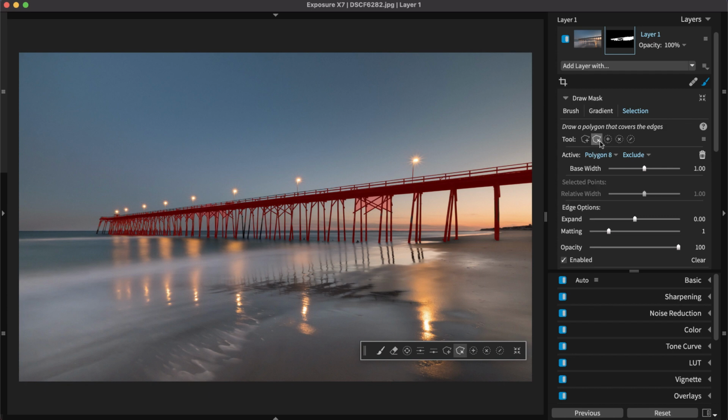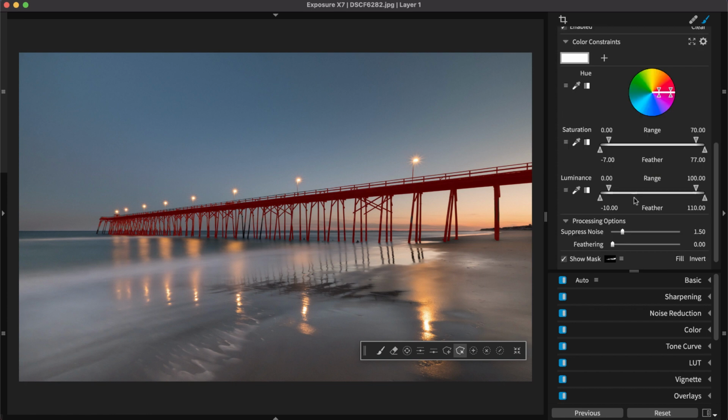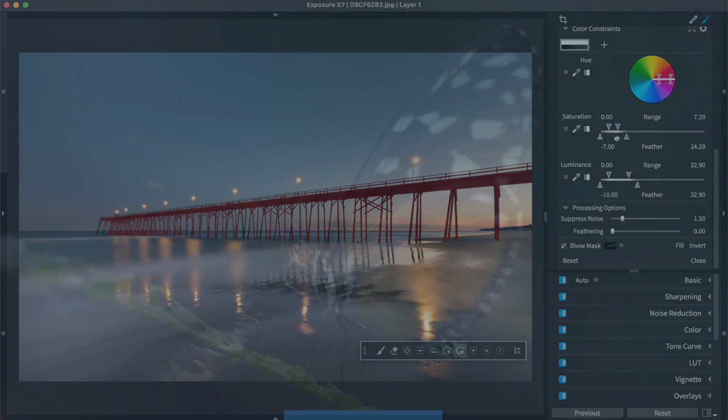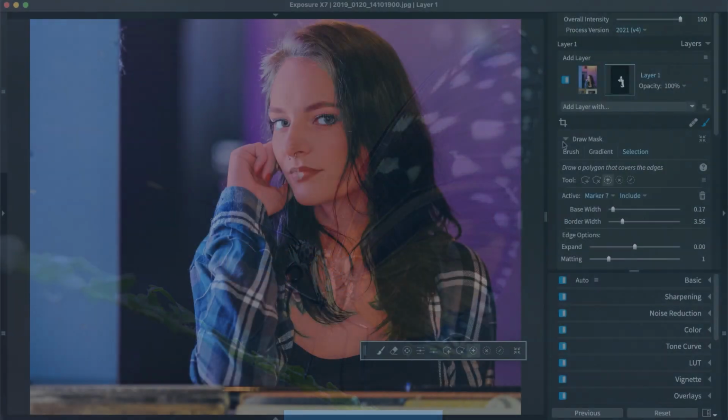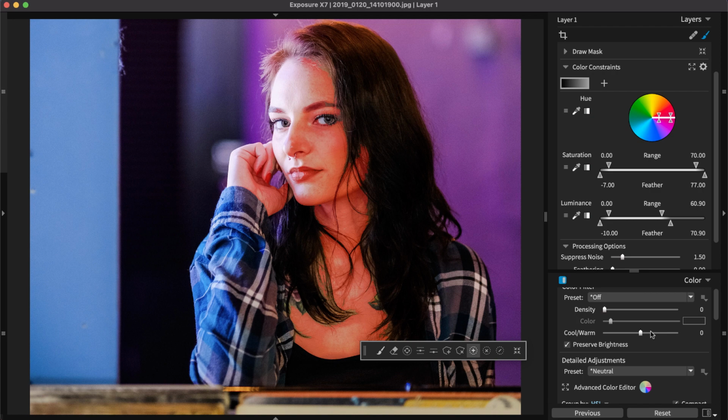Another way to improve the selection you've made is with the color constraints. You can specify the hue, saturation, and luminance values you wish to select in the image, and remove those you don't want from the selection. For example, you can easily select the highlight values or the shadow values of a specific object to apply separate edits. This would be a good way to either remove color casts or tints, or add your own creative toning to the photo. Once a selection is made, it can easily be duplicated to save time.